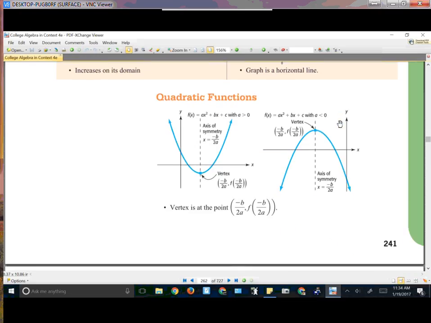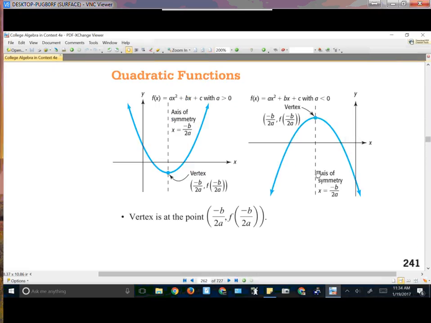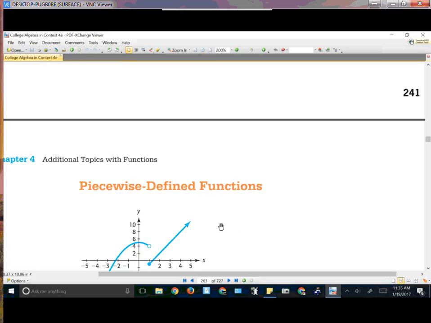Quadratics. These are fun. Some highlights that you definitely want to make sure that you take on this. This axis of symmetry, this idea that x is equal to negative b over 2a. Very important for this. It leads us to a couple of things. First offhand, it identifies the axis of symmetry, and it also identifies the x-coordinate for the vertex. So if I know where the negative b over 2a is, I can put it back into the function, and it will come back and give me the vertex. Important things to have access to.